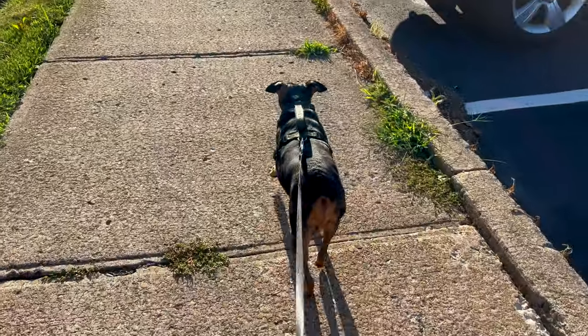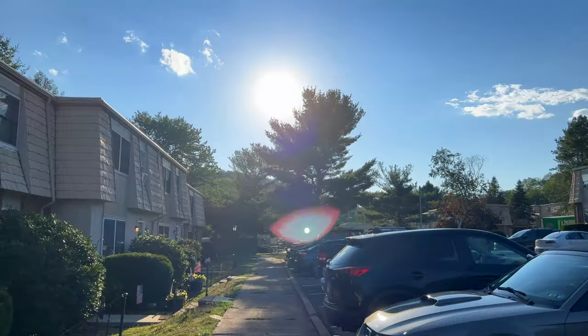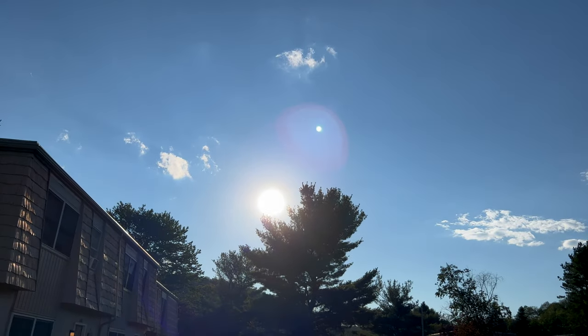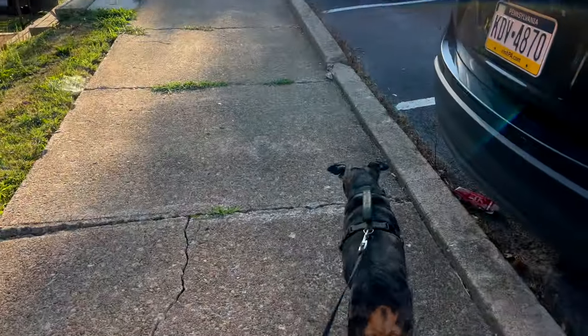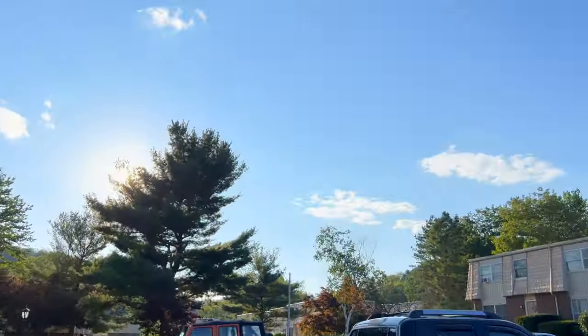Down to a balmy 86 degrees. Finally getting these guys out. It's what, 7 o'clock at night? Yep. Sun's still beaming hard. Jeez. It's not very humid though. It's just hot.